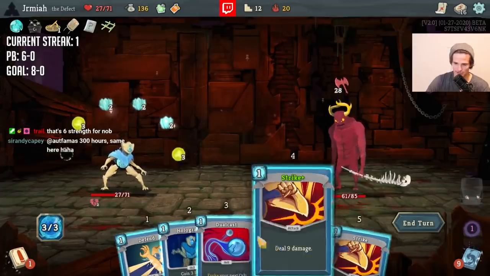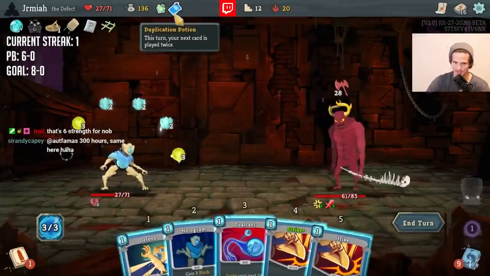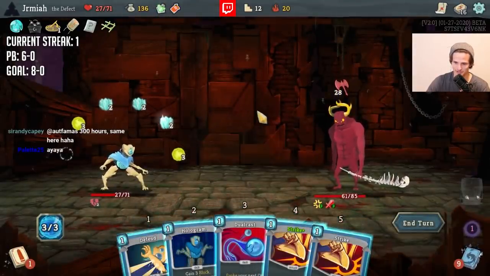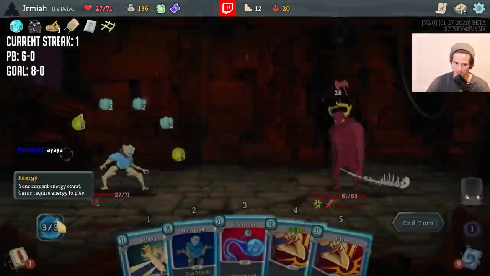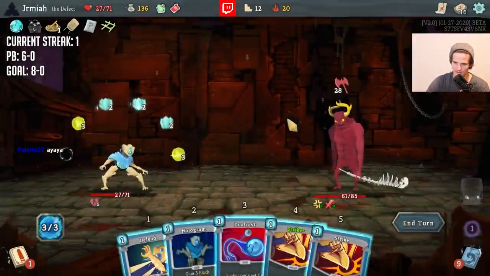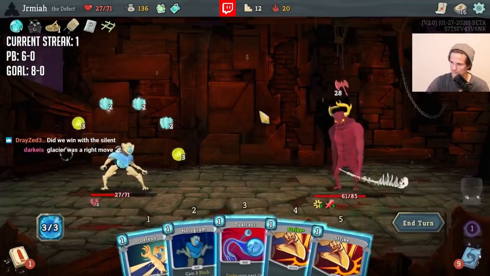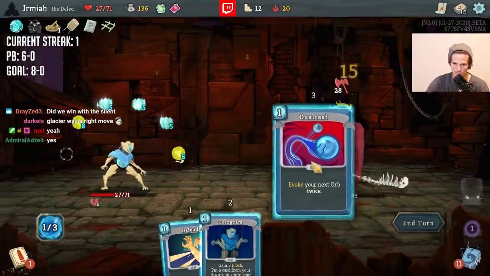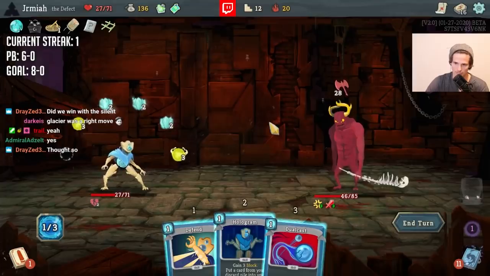Six strength for the knob, yeah, but so I can survive. I have to dual cast, then I have strike this, right? Dual cast, go for damage. Then next turn, rainbow duplication. I take fear in the bottle. And then the following turn, I won't be vulnerable. And maybe Glacier and Cold Snap can finish out with the dark orbs. Sound good? Sound good, yeah.